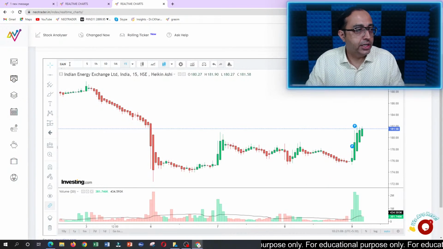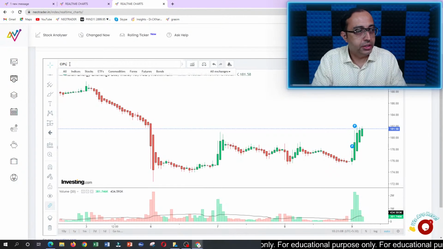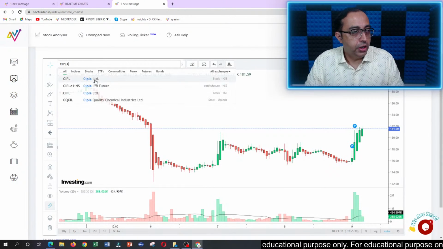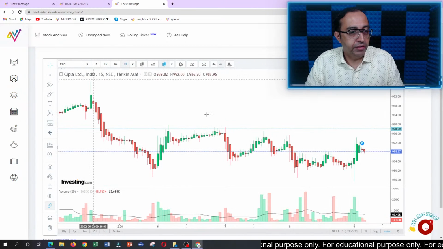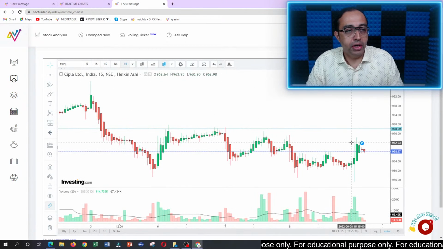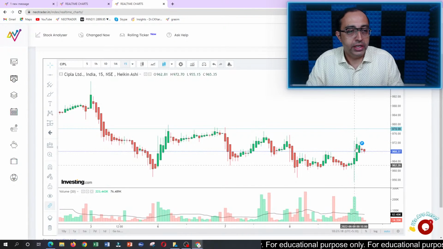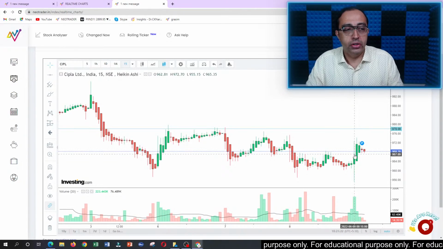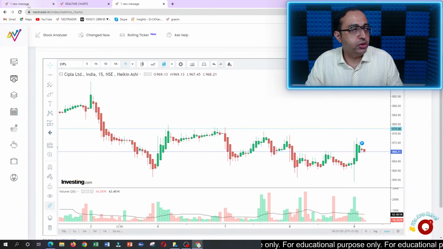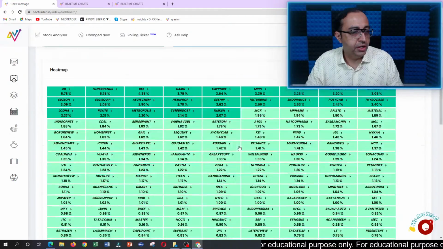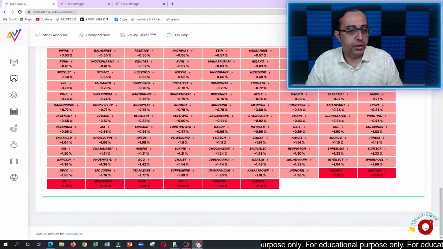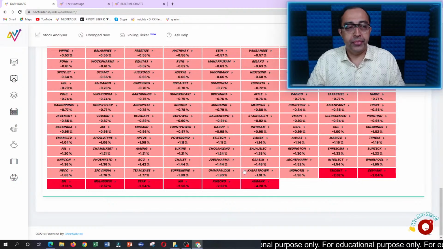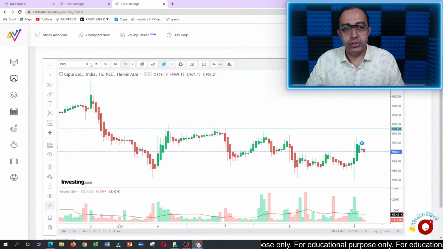Let's also take a look at Cipla. We said that Cipla should be looking to head up. Has it given an opportunity? No, it did not give a follow through. And right now there is no clarity for short either, so we should preferably stay away. So let's look at some short candidates which are emerging. When you go all the way down, these are the stocks: iBull Housing, AU Bank. So let's take a look at these names.